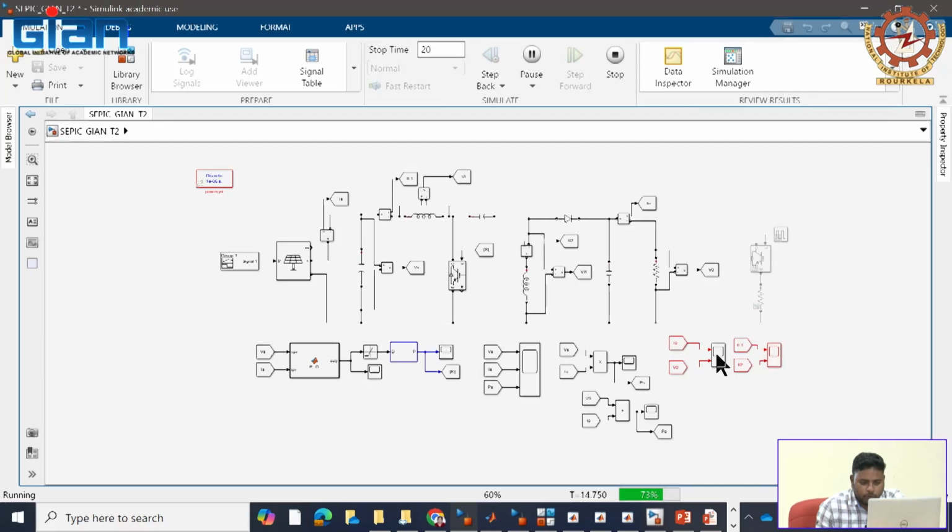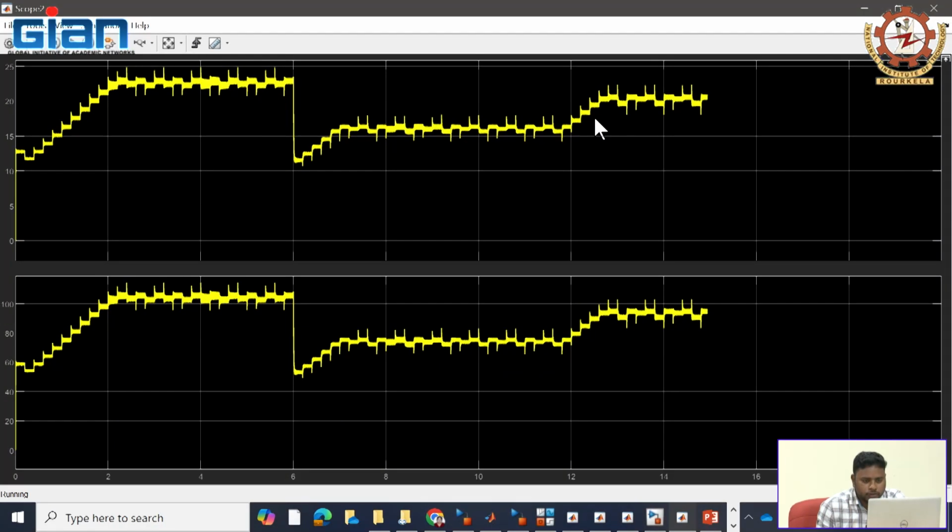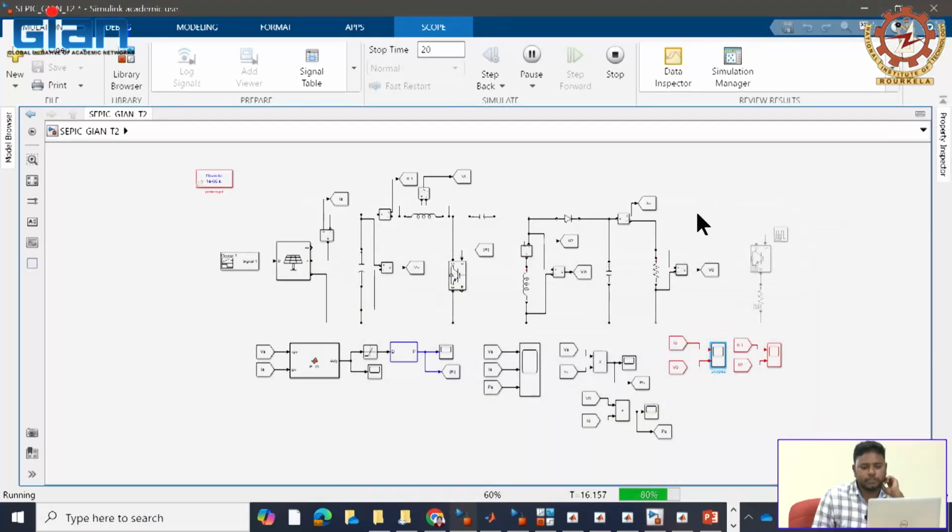And also my output. So this is my output. As it is a resistive load, whatever power it is drawing, it will deliver to our load. To maintain constant power, we should use a battery connected to this PV. It will maintain constant voltage and constant power based on our loads.